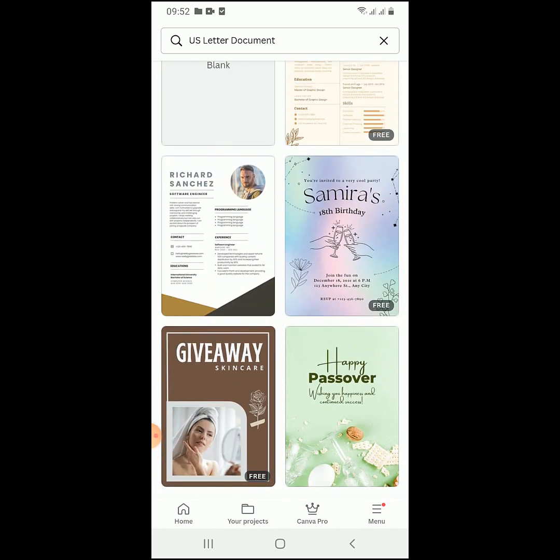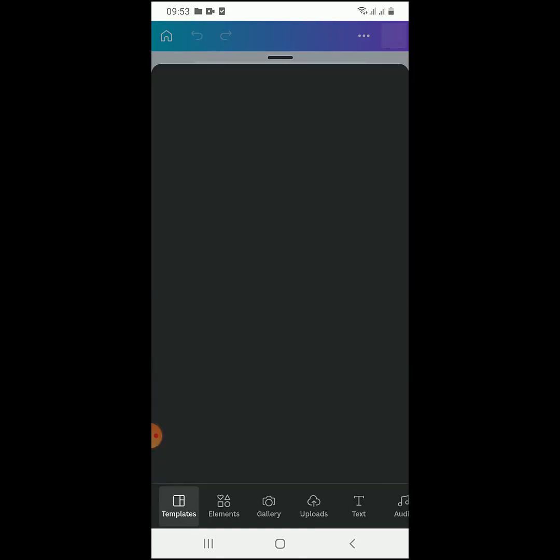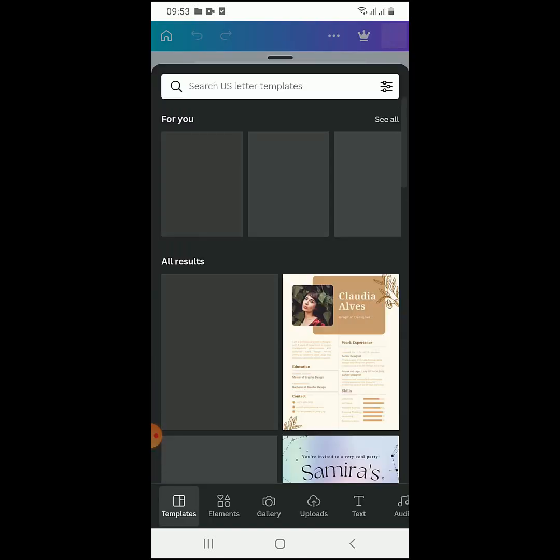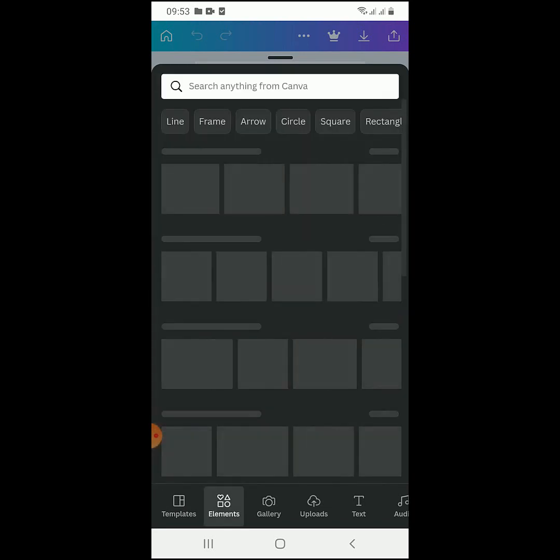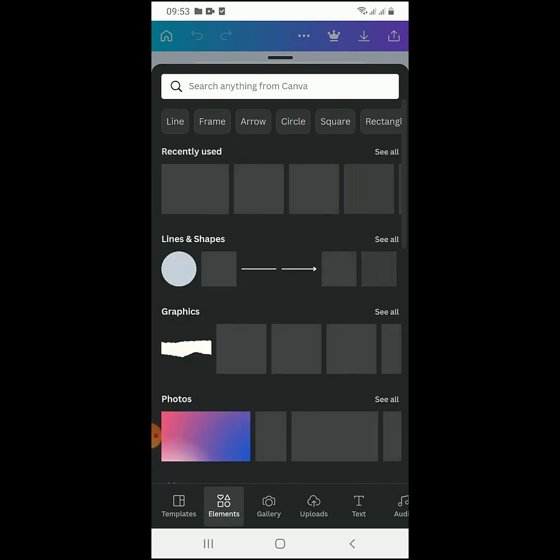So what I do is I come to the blank, I just click on the blank. So I want to design my book from scratch. I will show you a couple of things I'm going to be doing. The first thing I do is to tap on the page, and first of all, it takes me straight to this template, but I will choose elements. I will go to the element and I will choose the square shape.